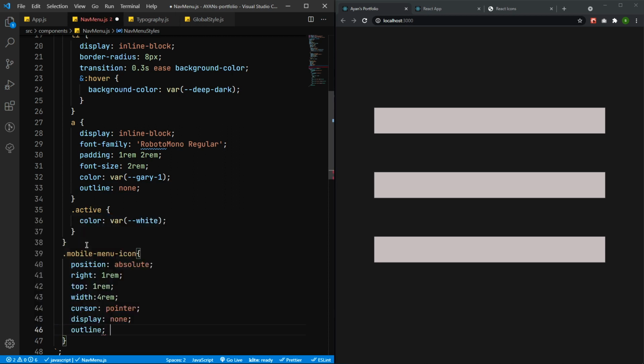So we are actually having this display none because we don't want to see it on a large device. We want to see it only in mobile device.